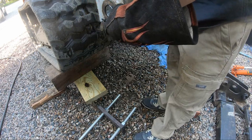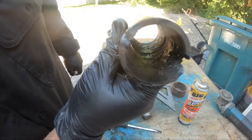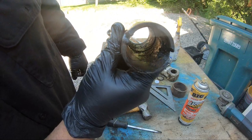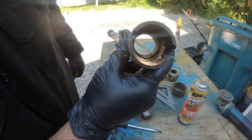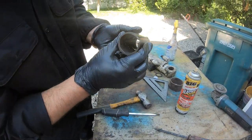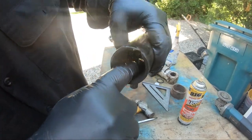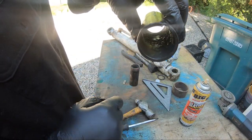Socket one. Socket two. I don't know if I could show you with the light. See how it's smooth right there? Like halfway, it's smooth before you can see the grease. Yeah, the groove's almost gone. So what happens is once they wear out like that, you're pretty much not getting grease to there. This is the one that we just took out. And this one is like that on this side too. The grease groove's pretty much gone over here. See, it's smooth down this side. There's no groove or line.